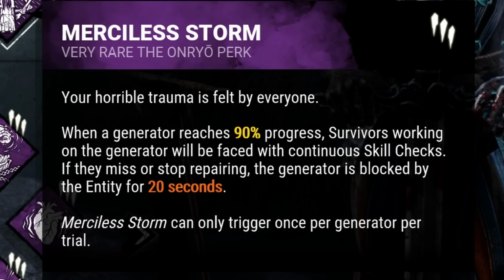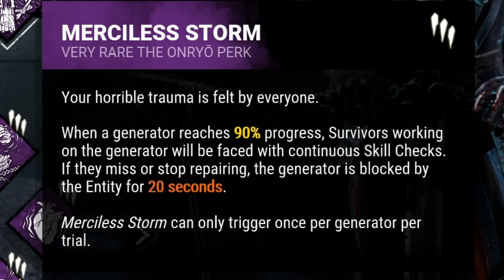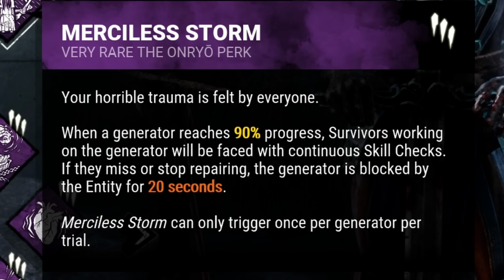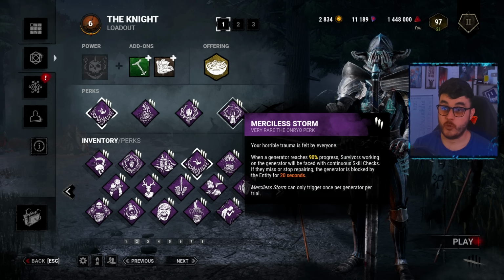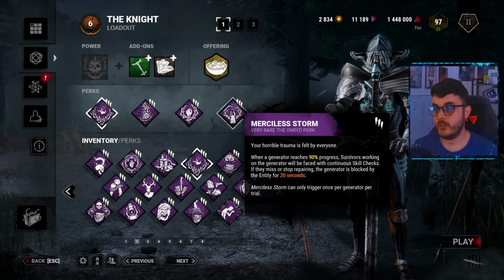I'm bringing Merciless Storm as the last perk, but it's up to you if you want to change this up. You can bring Deadlock, for example, Corrupt Intervention. You can bring a kicking perk like Call of Brine, Overcharge, or you can bring Sloppy Butcher, Agitation, whatever tickles your pickle. Go for it and bring that instead. But in this video, I'm bringing Merciless Storm.